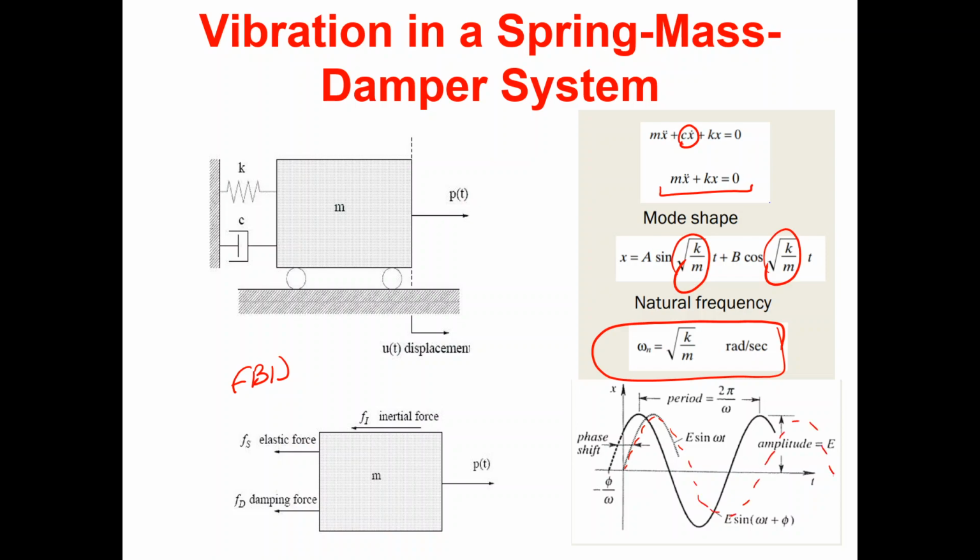Okay, something like this. Actually, this mode shape can change a bit by something called the phase shift. The phase shift can move the mode in the t direction, right? And that will be present in your general equation as a plus phi in the sine and cosine functions. We will talk about this in a little more detail later.